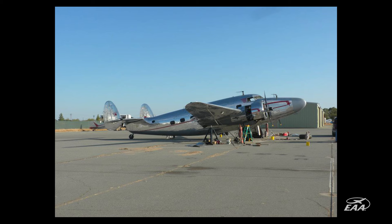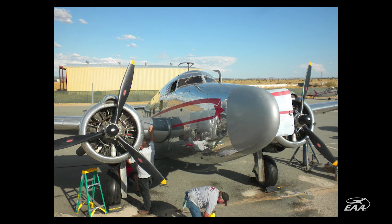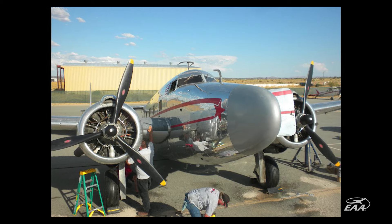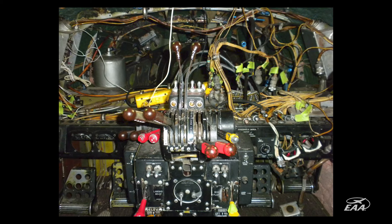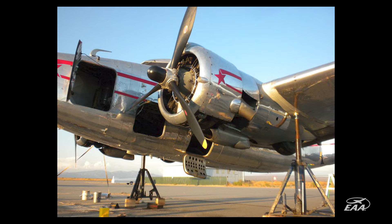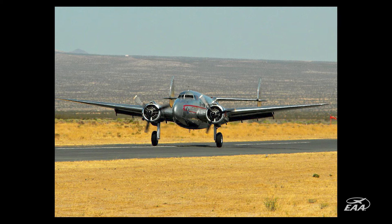About 13 years ago the airplane was kind of left almost abandoned in California City, California. When the owner of the museum found it, he purchased it, and we went out there and resurrected it — took a team with us, went through all the systems, and got a letter of authority through the FAA to fly it home.